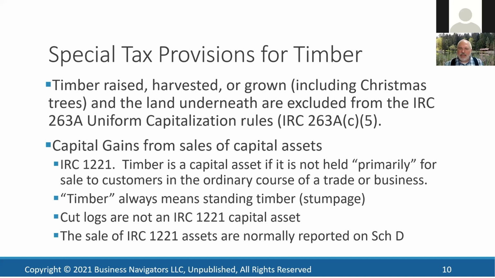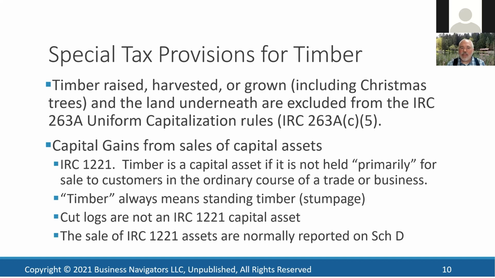The next one is getting capital gains when we sell the timber. There's a couple of code sections. The first one is code section 1221. 1221 describes capital assets. So these are things like your stocks, your bonds, any capital asset that you have that you get long-term capital gain for when you sell it. So 1221 says timber is a capital asset. That's the standing timber, if it's not held primarily for sale to customers in the ordinary course of a trader business. So if you're an investor or you just have trees on your property that you're holding, as long as it's not held for the purpose of sale to customers, then it's considered a capital asset.